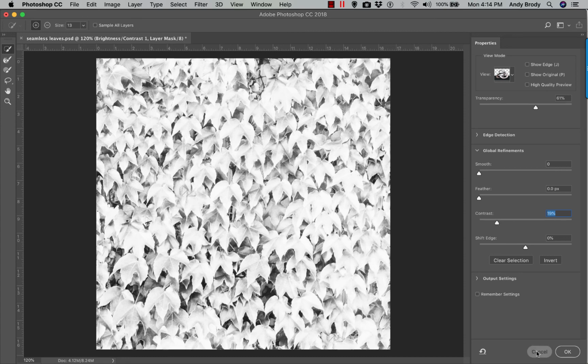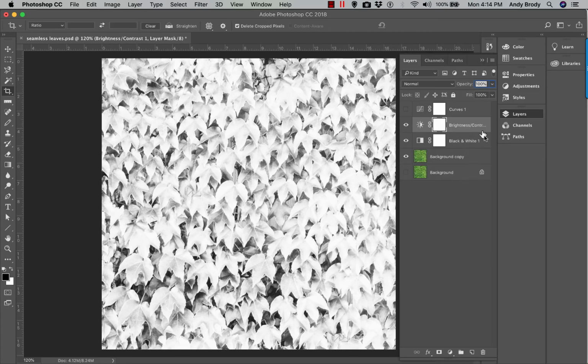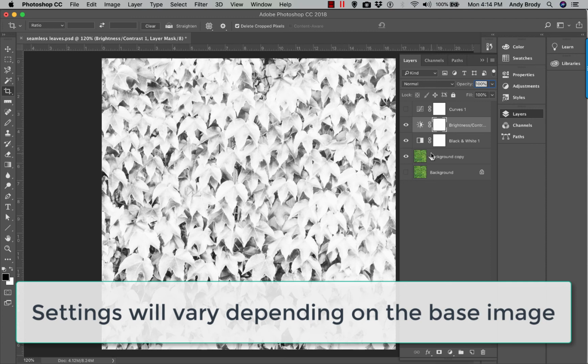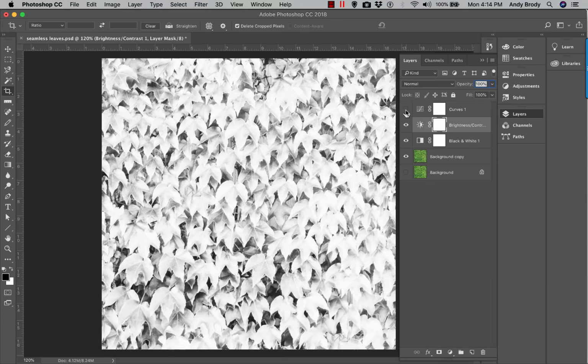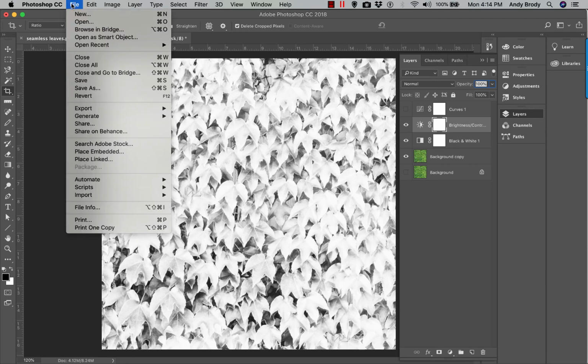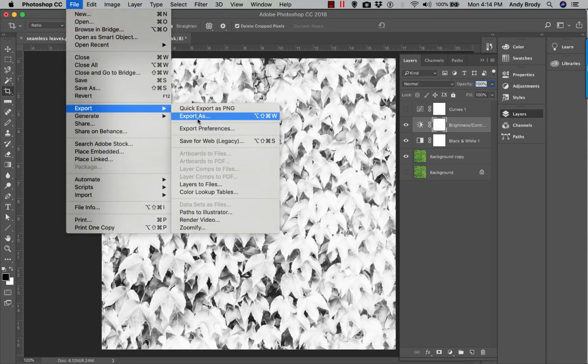Okay, I'll just cancel out of that. I think I like the way it is right now. And then I can also change, and this is great for a depth map, because I'm getting some darkness to show that parts of this are farther back than other parts, and I am still getting some blacks down in the deepest area, but they're not super black, because you just want a little bit of depth. Fine, and in Photoshop you can export that image, export as, save it as an image file.